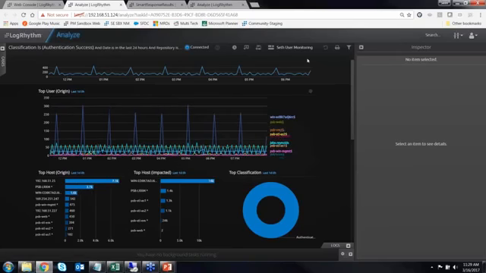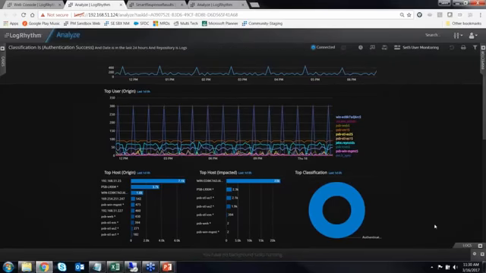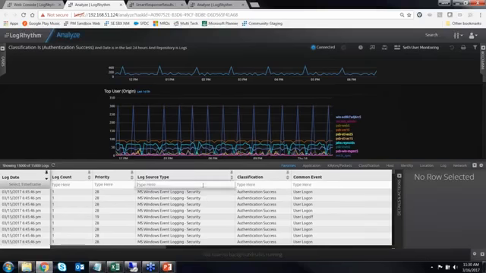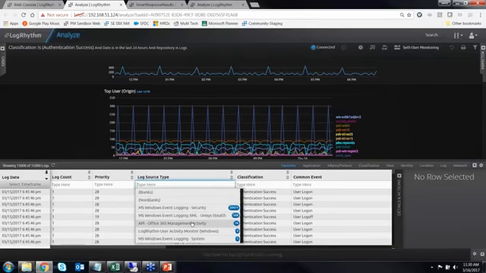So as you said, I can look for all authentication successes, and when I look at authentication success, I'm getting Windows events, but I'm also getting API authentications. And if I had a more robust environment, I might have Linux, I might have Cisco firewalls, et cetera. Everywhere someone's logging in, I'm going to get that activity, and that is our classifications, our common events. We have a library for over 850 different systems, devices, and applications that we've developed that processing for, so you don't have to.